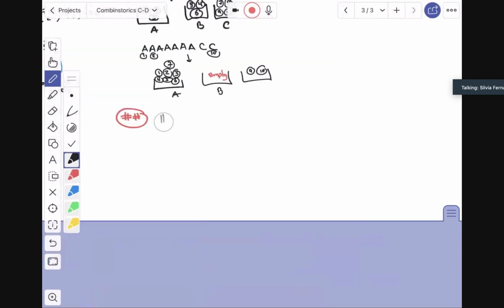I'm going to say here, number of strings of length 10 using A's, B's, and C's, where each letter must be used at least once.